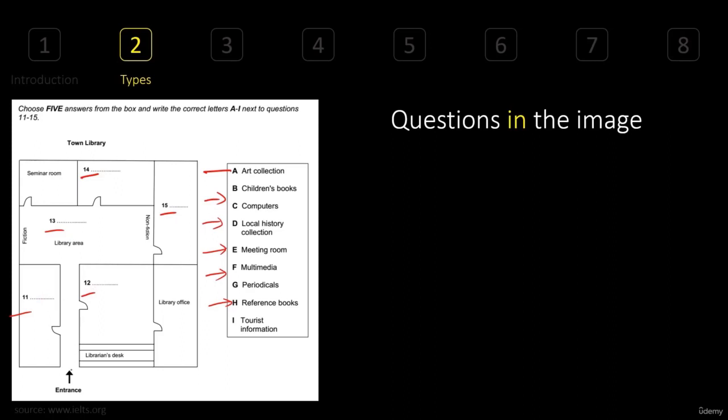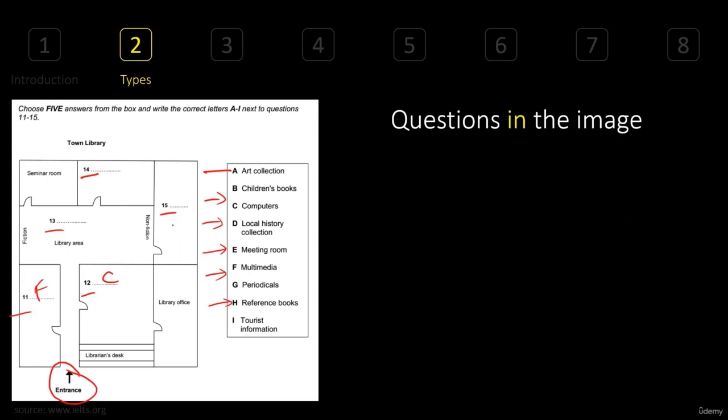The person who is here will be talking first about, oh, we are standing at the entrance, and then when we go straight, on the left comes, let's say, the multimedia room. So the answer for 11 is F. I'm just giving an example, I'm not saying that's exactly the answer. Now, just opposite, we have a computer room. So we have computers here, number C. That's how they're going to play the audio. I'm going to show you a real example later. Don't worry about that. This is just to show you what the types are in this kind of question.